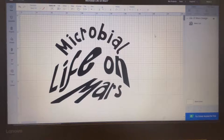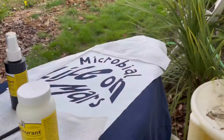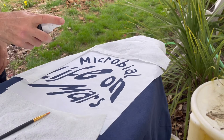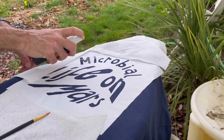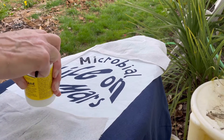Now the Cricut machine cuts out the design. I've had it cut out and I'm going to try this mist. I'm kind of covering up some areas because this is a squirt and I don't want it to get on other areas. So let's try the M and I with that. There's a lot more liquidy — I'm a little worried about it getting underneath the paper, but we'll see how it goes. So now I'm going to paint the rest of this; we'll remember that M and I are going to be the spray and the rest are going to be paint.